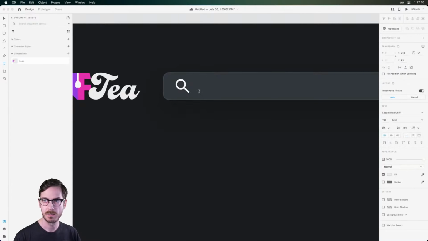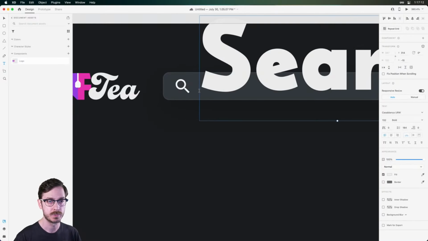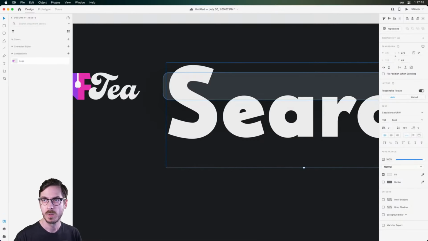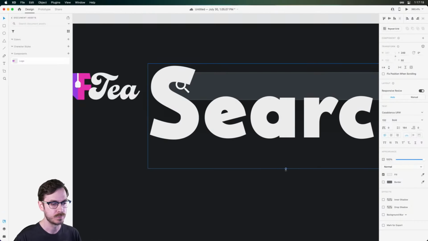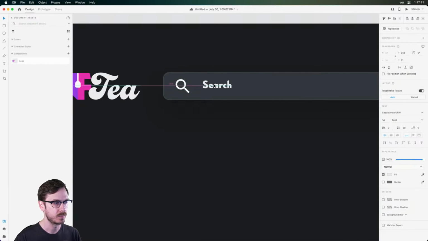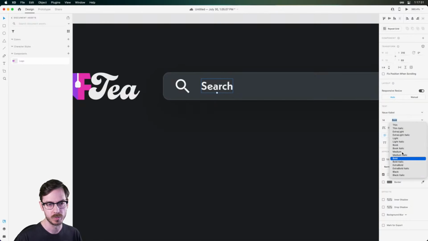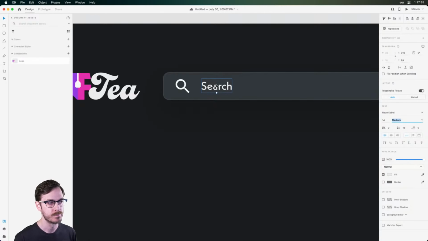And then right beside, I might want to, whoa, that's very large, right? So we definitely don't want that. We want to shrink that text down quite a bit. So I'm going to grab on that handle and drag that down. And for the typeface, let's try something like Neue Kabel, something like that. And we don't want bold. We're going to go for medium. I usually like to reserve my bold weights for call to actions, like primary call to actions, but this could work.